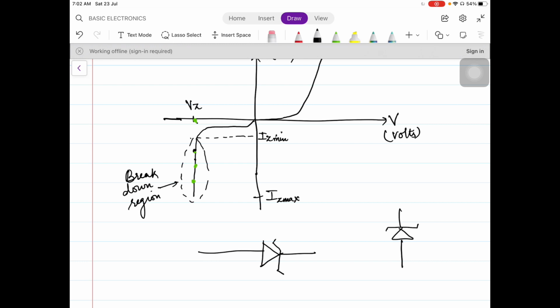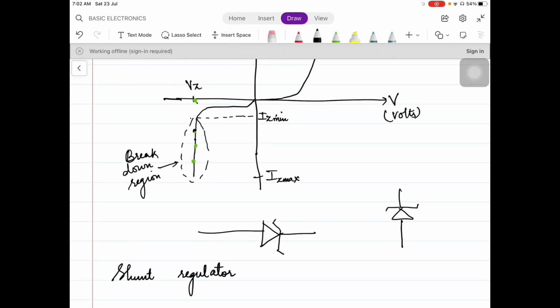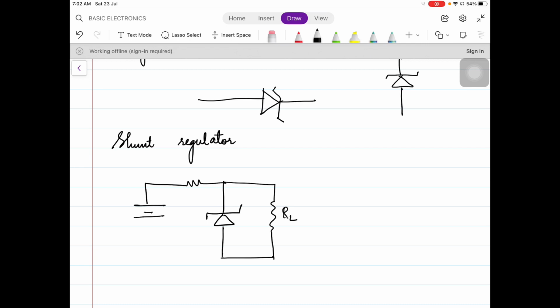All right. So now the main application of Zener diode is shunt regulator. Zener diode as shunt regulator. We all know that the Zener diode is mainly designed to work in the breakdown region. And what was the special thing of the breakdown region? That voltage at each point is constant and only the current varies. So when the voltage is constant, we put this constant voltage device in parallel with a load resistor, and we connect a battery. In order to limit the current flowing from the battery, we put a series resistance Rs.